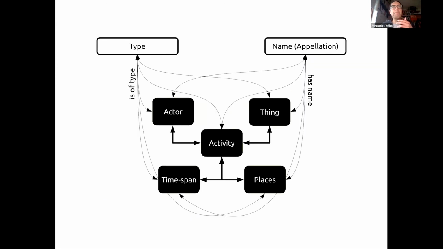And like I said, we have these two classes, type and appellation, the name, yeah, which apply to everything. So anything can have a type, and it turns out that in humanities, cultural heritage, and in conservation as well, much of what we do is to assign types to things, classify things, put them in groups.